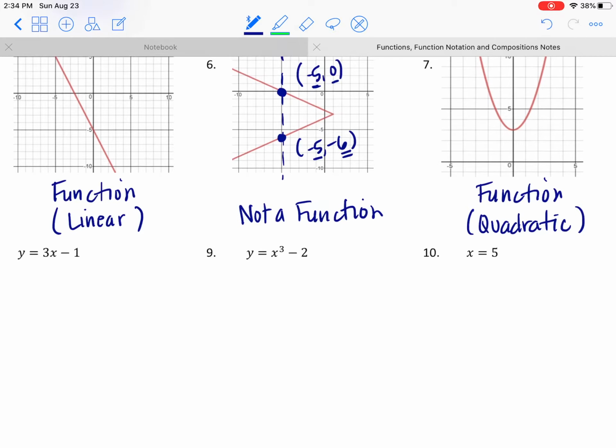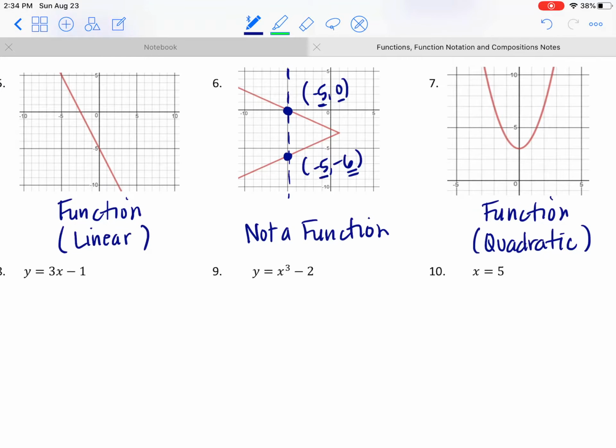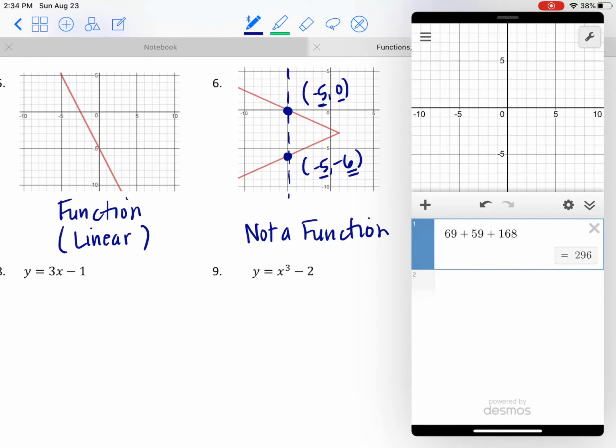So what I would do, the simplest way to do this would be to create the graph. If I can take these equations and make pictures like we have in 5, 6, and 7, then looking at the picture we can determine right away whether or not we have a function. So I'm going to use Desmos. I recommended in that module 0 that you download this app as well.